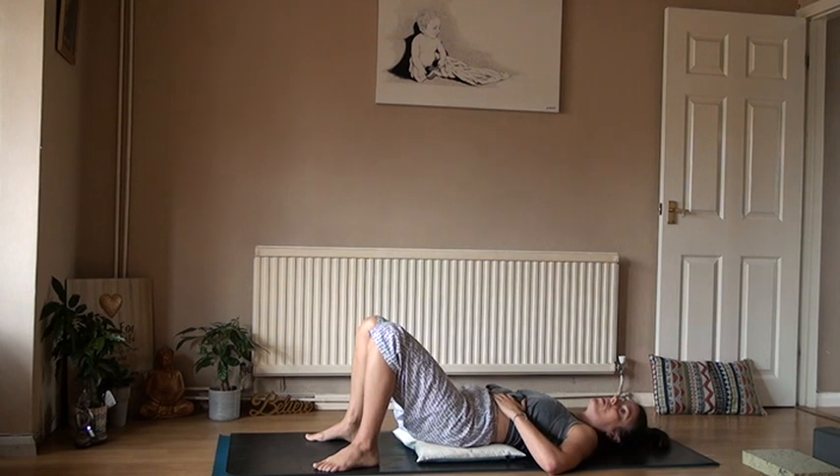Inhaling for a count of two, three, four. Exhaling two, three, four. Inhaling two, three, four. Exhaling two, three, four. Inhale two, three, four, five. Exhale two, three, four, five — letting the breath flow, letting the breath be fluid, not holding back any breath. Start to imagine you're really squeezing this breath out of the body and then allowing the breath to come in — the oxygen in, receiving good energy and filling every part of the body.